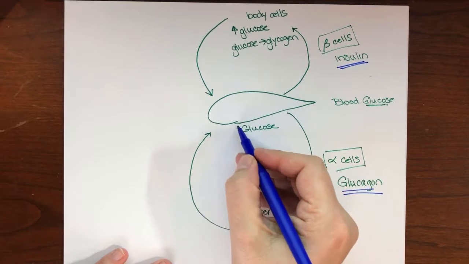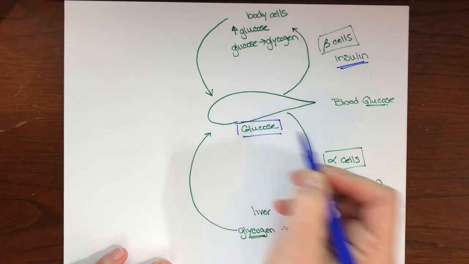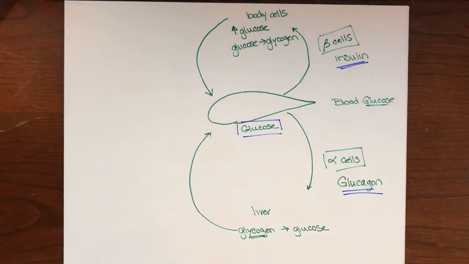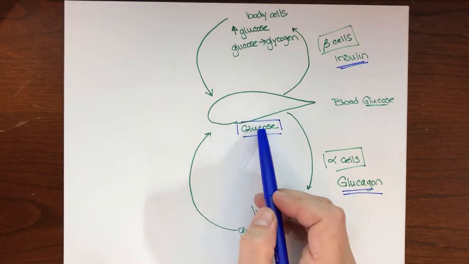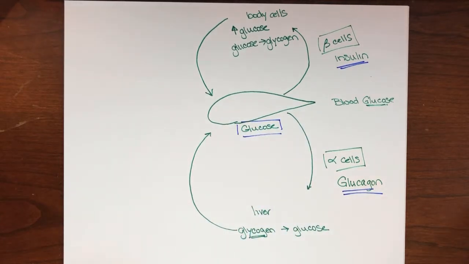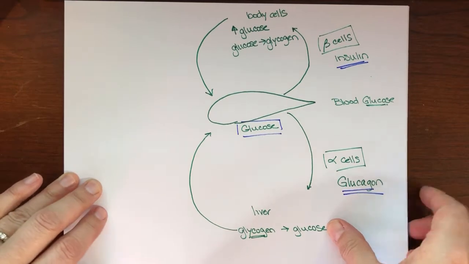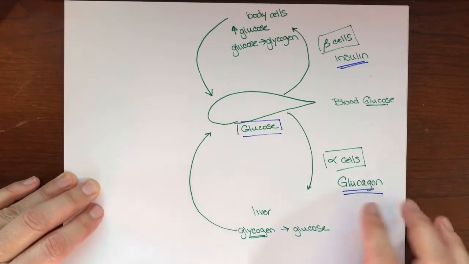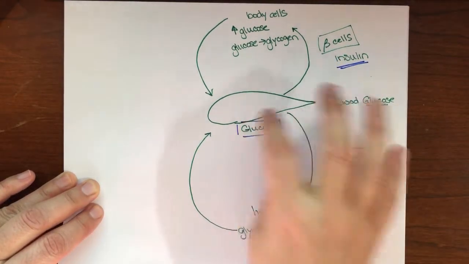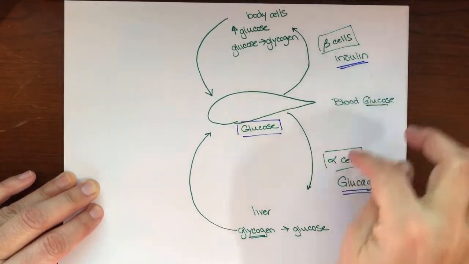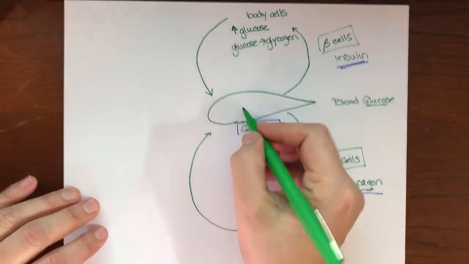Remember that glucose is very important because it's the only thing that the brain can use for energy. It cannot break down fats or proteins for energy. So we need to make sure we have a fairly stable amount of glucose in the blood or your brain starts to starve. Okay, so those are our first two hormones, and they are controlled by the same organ. Different cells, but the same organ, the pancreas.